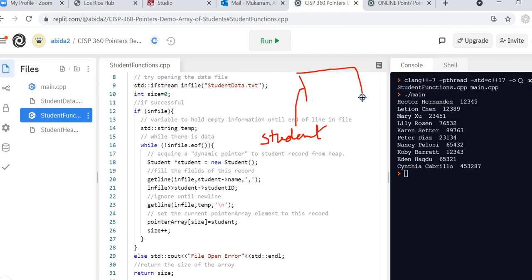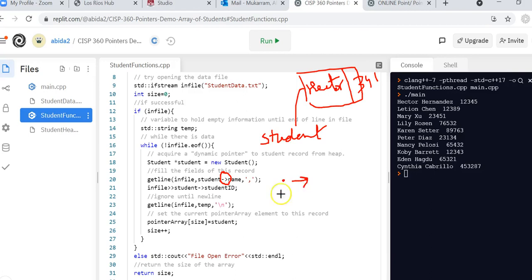When this loop executes the first time, Hector's name is going to go into this, and his ID 3421, whatever that is, is going to get stored here. So I fill this record. And how do I fill it? I fill it by using the arrow notation. The only difference you will make to your movie access is that you used dot, and now you're going to have to change dot to arrow.